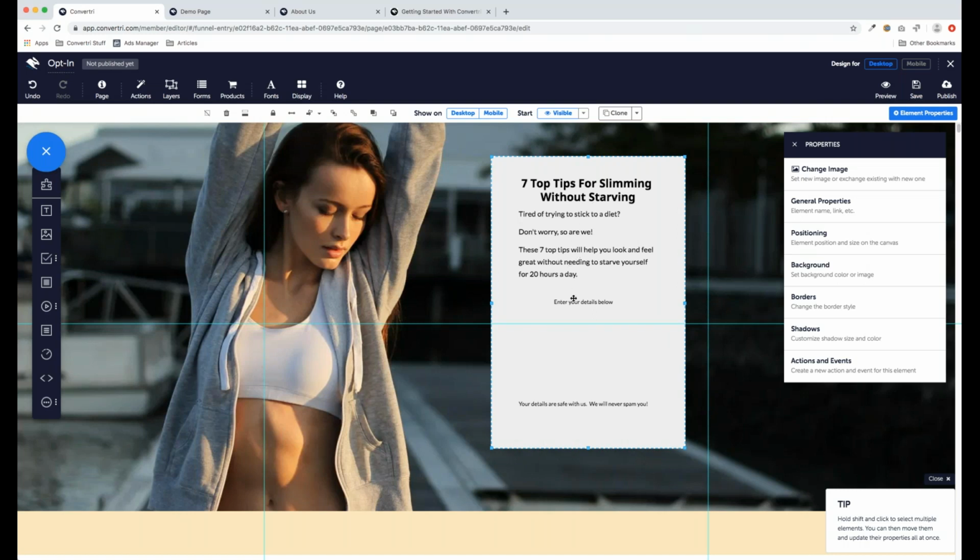So we've got our text on, and the arrangement isn't very good at the moment. Like these bits are a bit close together. Like these are probably a bit far apart. But we will sort out all of that once all the other elements are on, so including the form.